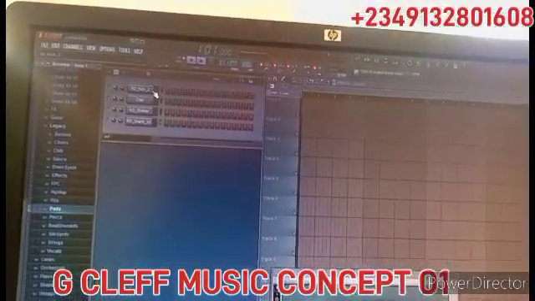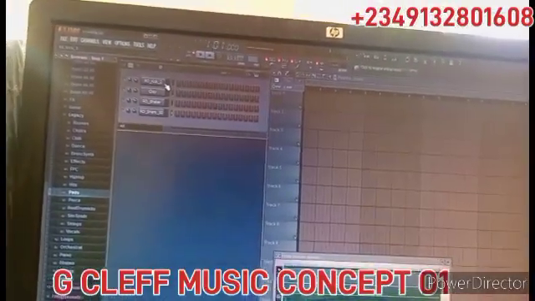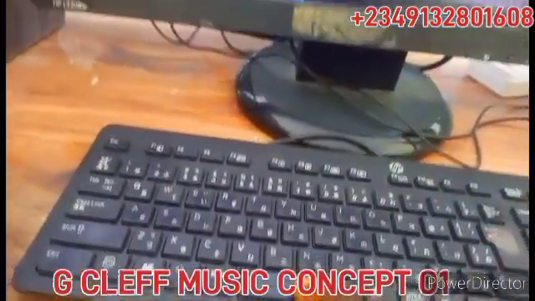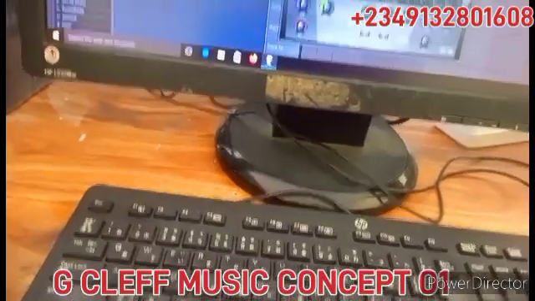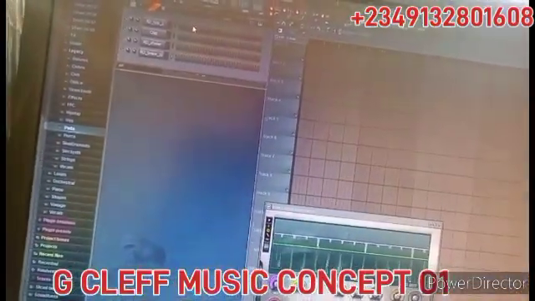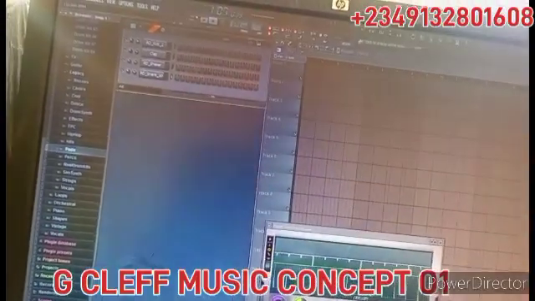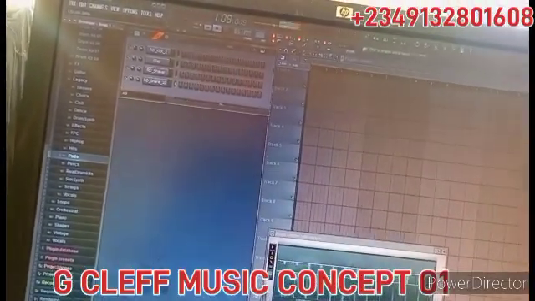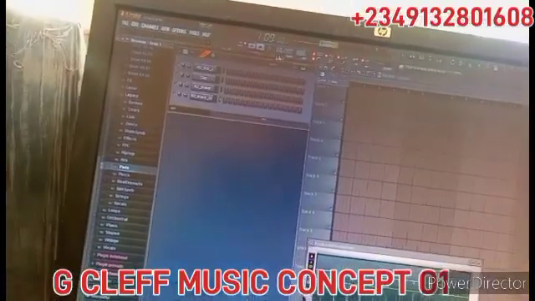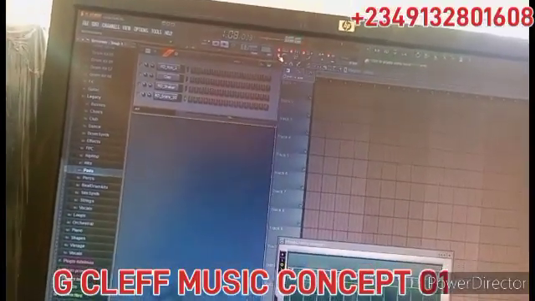So now, first, the kick will be giving me my beat. You can turn on the metronome first, and then press the space bar to hear the speed. This is how it will sound, for example. It's too fast for me. I'm going to reduce it down to 120 or 115. So that's okay.